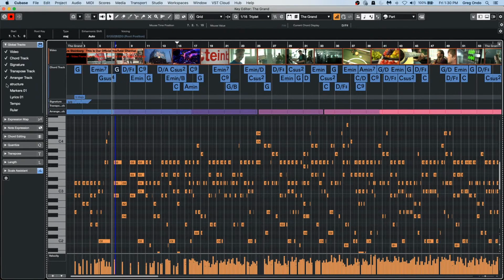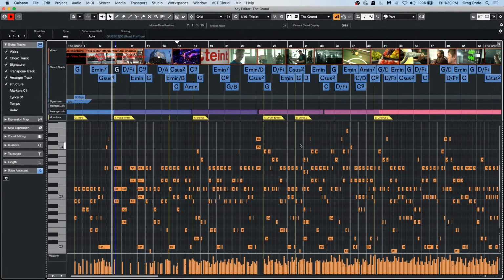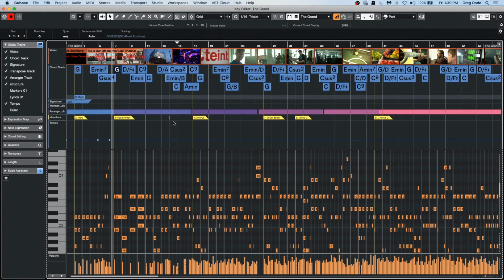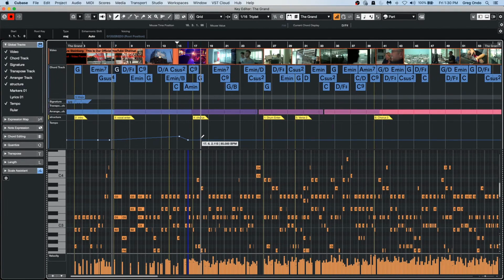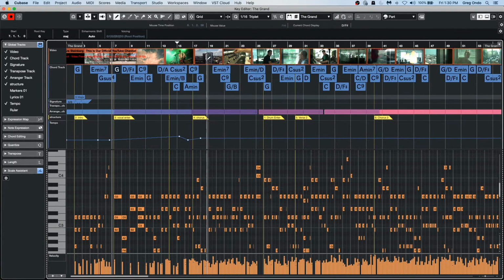I could also see my markers, and we could have up to 10 marker tracks. So you see that as the marker is added, and we have that preference from before where we can see the markers vertically throughout the edit window. And as we come over here, if I want to see my tempo, I say, oh, this is great, I just wanted the tempo to ramp up and slow down right there very easily. You could do your tempo changes.